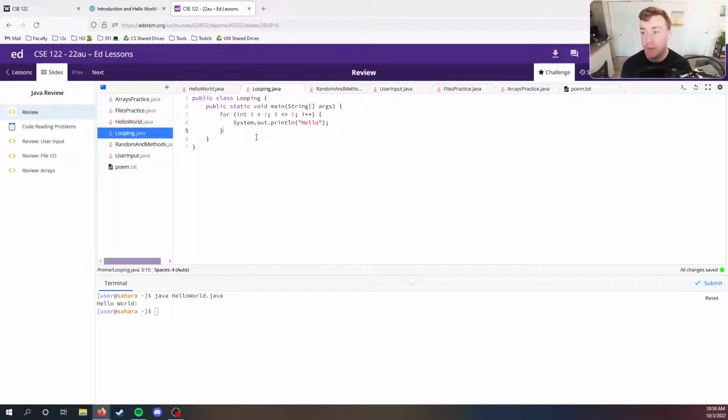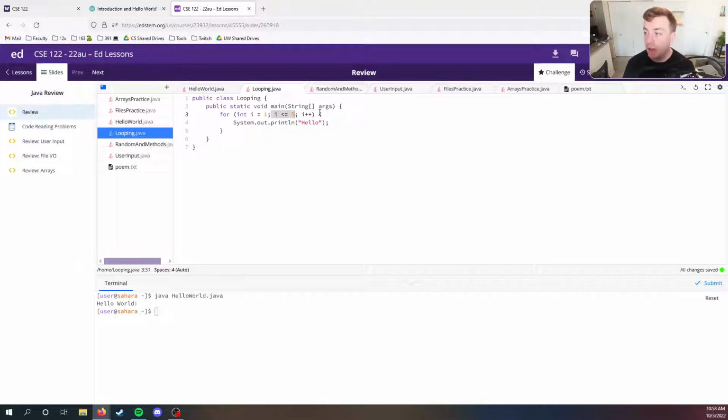Now, the syntax for this might look a little bit different for you in Java if you're, say, coming from Python. The way that Python people write for loops looks a bit different with the range function, but we don't have that here in Java. Instead, you have to specify 3 parts for your loop. The first part is an initialization. So you need some variable to keep track of how many times you've looped so far. You need to start it at some value. So in this case, I'm starting at 1.